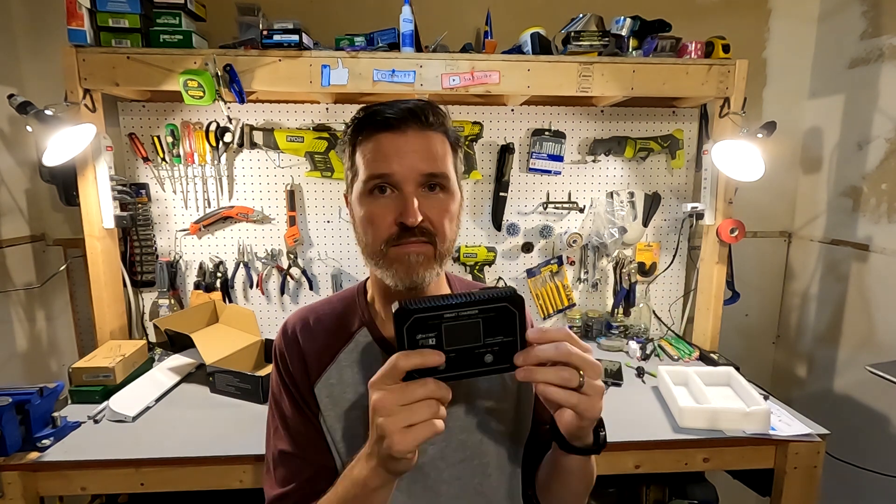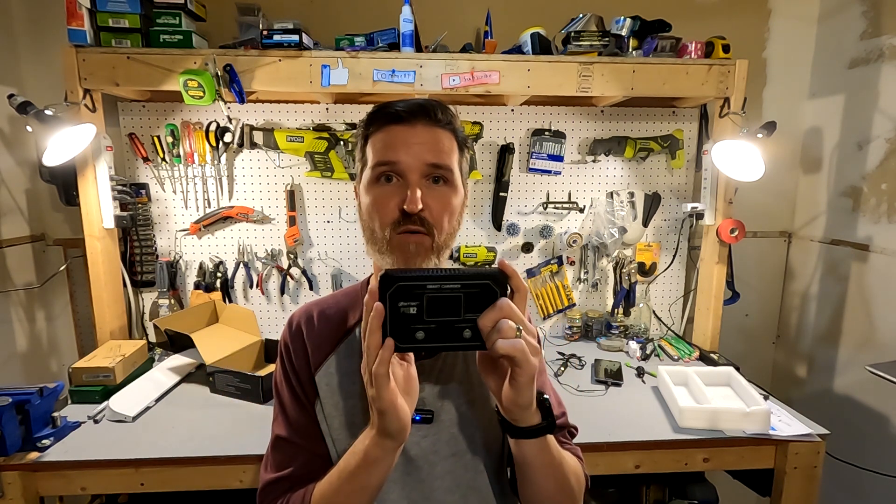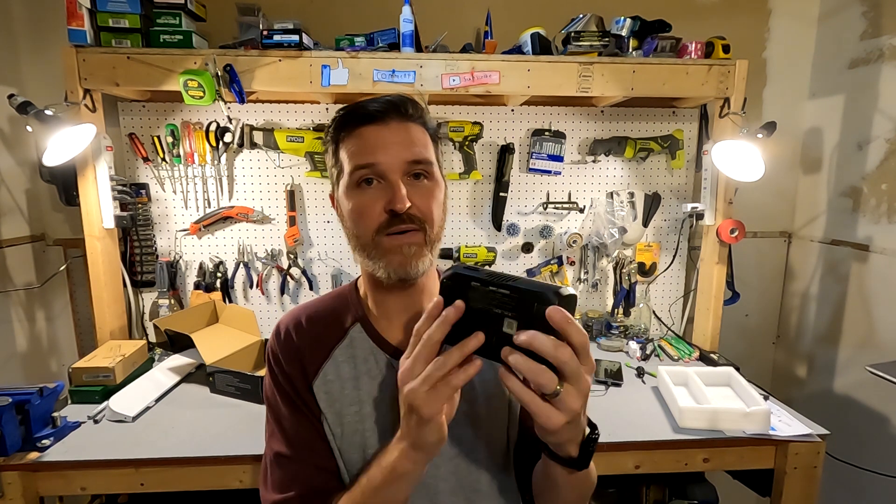So what do I think of the HTRC P10X2 battery charger? I really like the fact that it can charge two batteries of separate voltages — 12 volt and 24 volt — at the same time. Note that this is not for 36 or 48 volt battery banks. I also like that there are selectable charging speeds. I like that it automatically detects battery chemistry so you don't risk accidentally overcharging. I also like that it's wall-mountable, which is a plus. Overall, it charged up exactly what I wanted it to charge.